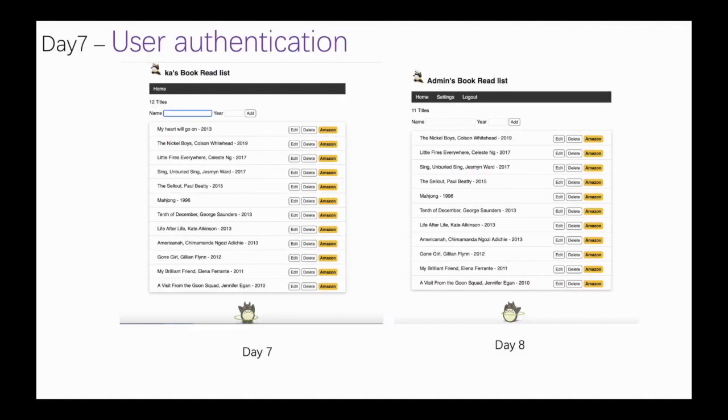For example, we can classify users into two groups. One is admin, and the other is normal visitor users. As an admin, you can, for example, add and delete users, and also add items in the book page. So it's better to do user authentication. But how do we achieve the goal?